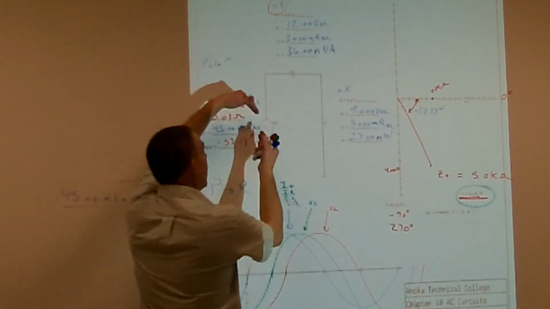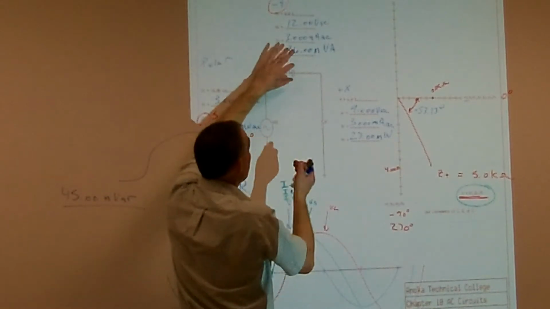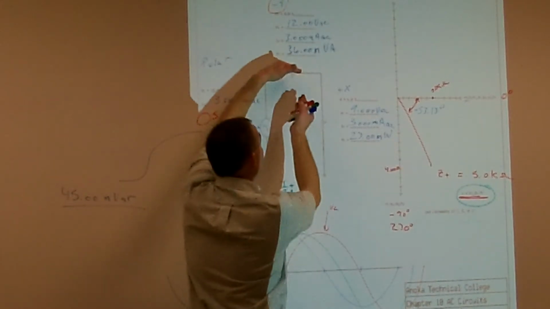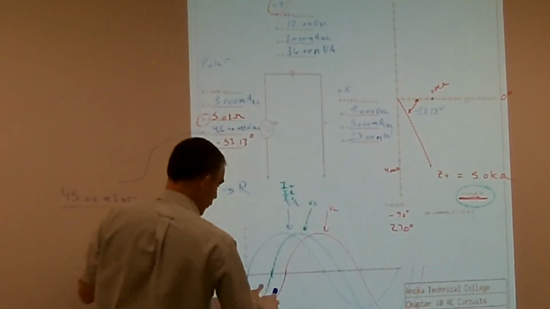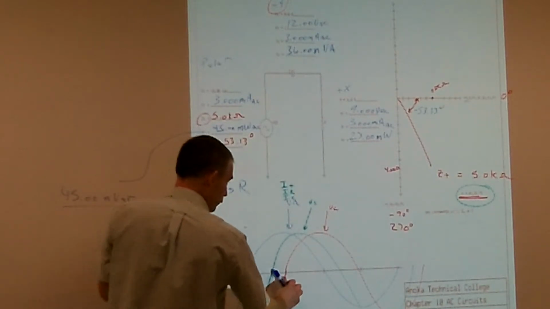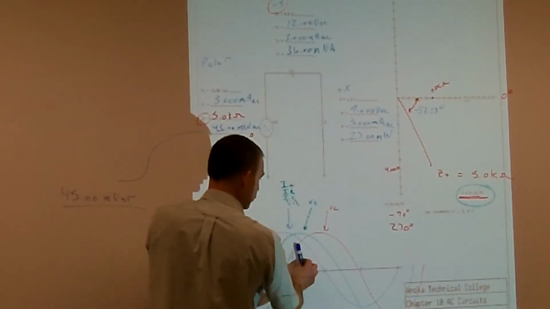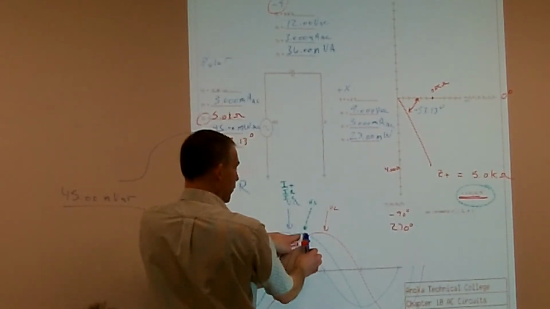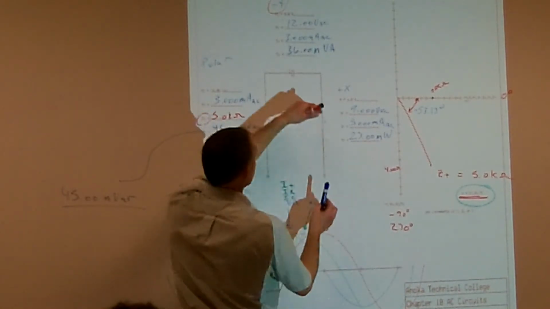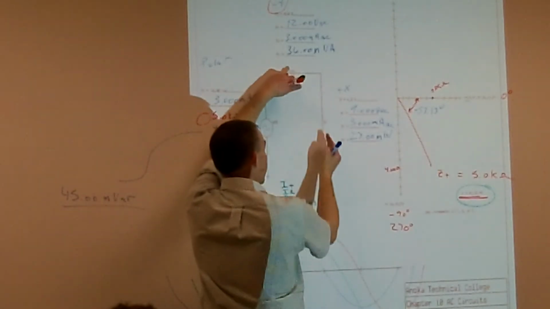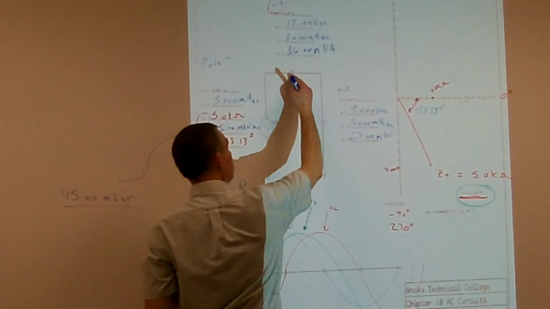So what happens is when I first apply my power to the circuit, I have a capacitor reacting. When my voltage starts to go up, my capacitor is going to start to charge up. It's going to start absorbing some of that energy. Then when my voltage source starts to decrease, my capacitor starts to put energy back into the circuit. So when the voltage source goes up, it stores some of that energy.